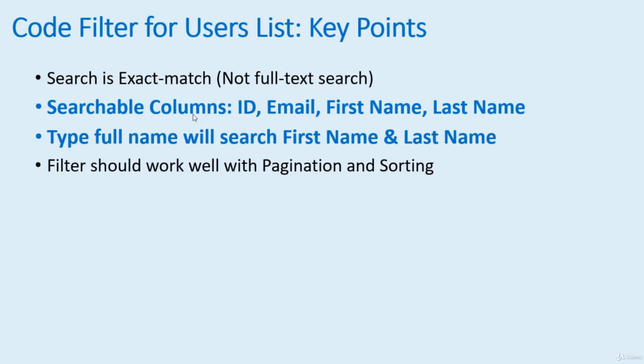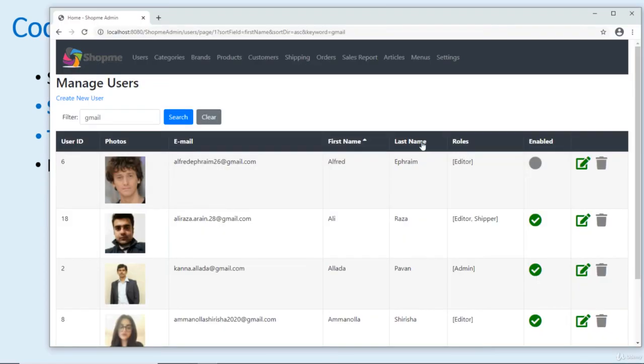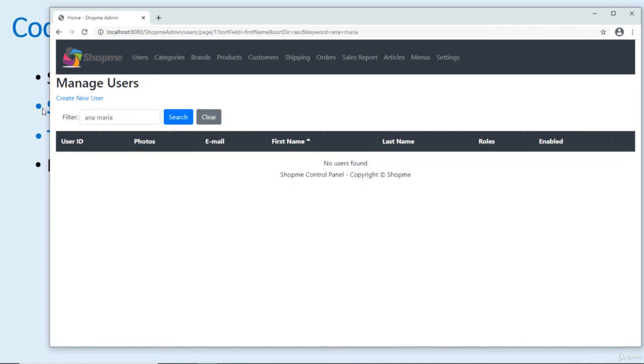Now we need to update the search query for searchable columns: ID, email, first name, and last name. And if we type full name, it will search for first name and last name. For example, if I type Anna Maria here, it should show the user Anna Maria, but you see currently it shows no users found.